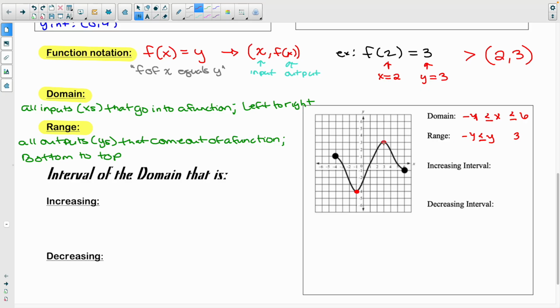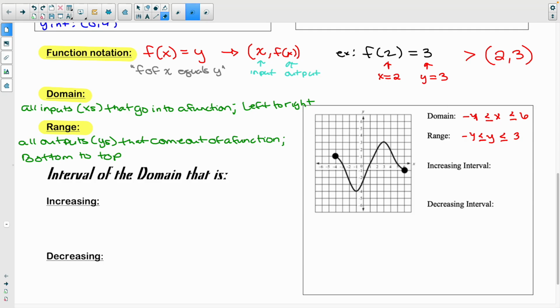Then for the 3, there's nothing above it, so all of my y values are below the 3. So I would say that the y is less than, and since, again, this graph is solid up here, I would put less than or equal to 3. And that is our range. So we have our domain and our range. We know that all of our coordinates are between the x values of -4 to 6, and all of our y coordinates are between -4 to 3. That means I could draw a box around this from the x values of -4 to 6 and my y values from -4 to 3, and every piece of that graph would fit inside of that box.